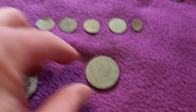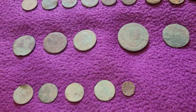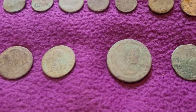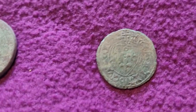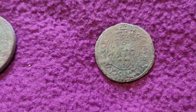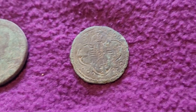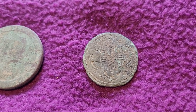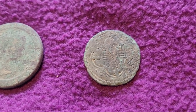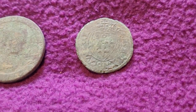And when these ring up, boy, do they ring up on the Equinox, like a 33. I mean, they scream very loud. This I thought was just another greenie until I cleaned it off and I saw that fleur-de-lis on it. You flip it over and you see that. That is a jeton, J-E-T-T-O-N, and that's from 1380 to 1420. And that is a great find there.